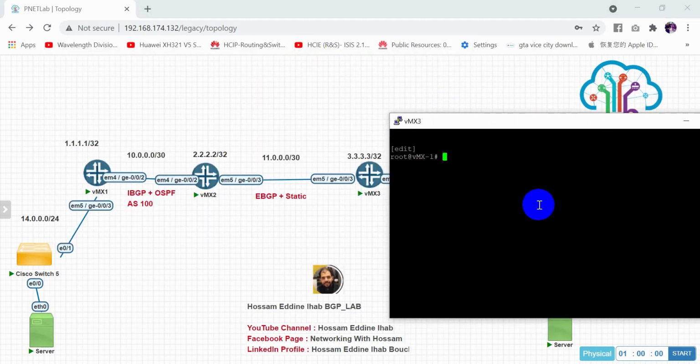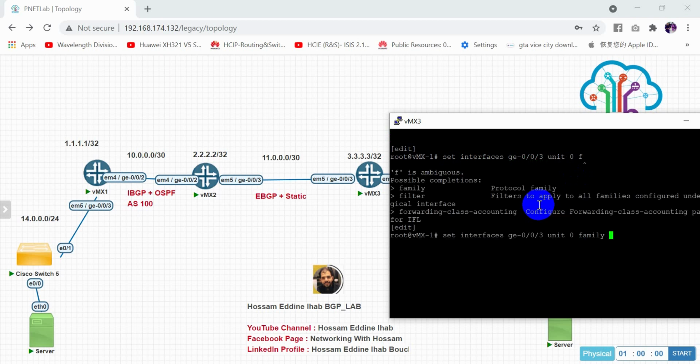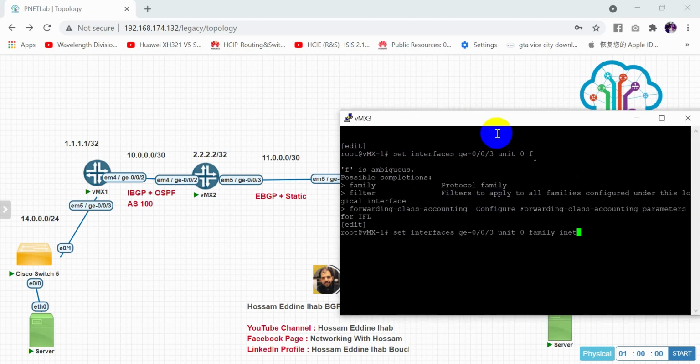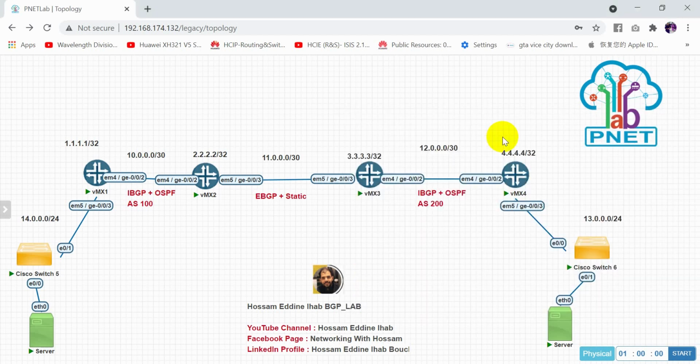Let's go to the third router, with the same configuration. Just give an IP: interface ge-0/0/3 unit 0 family inet address 11.0.0.2/30. Also we need to change the other interface, here we change it to ge-0/0/2, as you can see.